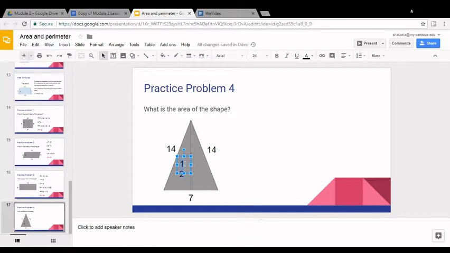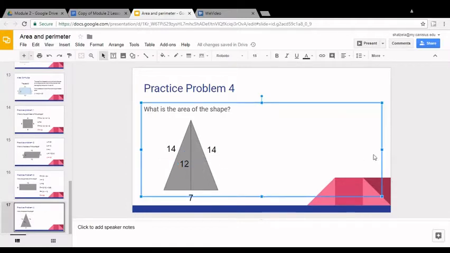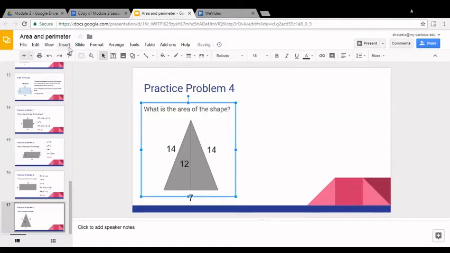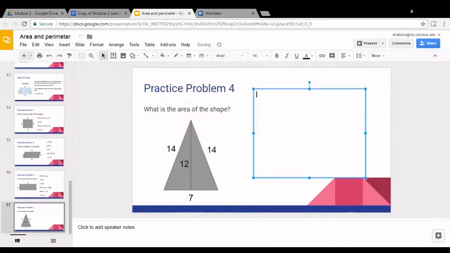Oops. Now, if this happens where there's one number on top of the other, it just means your text box is too small, so just drag it over and make it a little bit bigger. Okay, so now that we have our dimensions, we're going to make this text box smaller and add a new one to solve our problem. So now let's go right here, add a new one, make the font bigger again so it's easier to see. And I'd appreciate if you use 24 for all of this. I think that's a good size where you can fit everything on the slide.